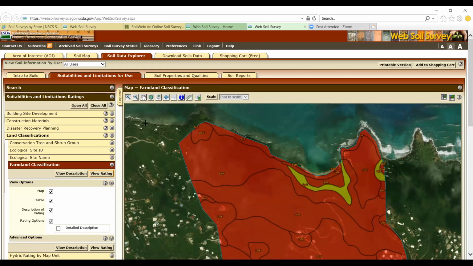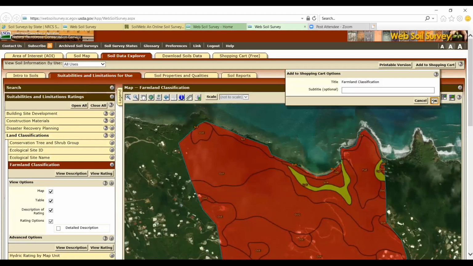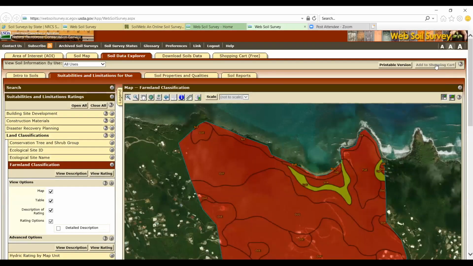Now, if you want to keep that report, what you need to do is just add to shopping cart. And let me mention that when it says shopping cart, it's not that you're going to be paying for the information. If you go here to the shopping cart, see that it says free. These are completely free services and completely free information.